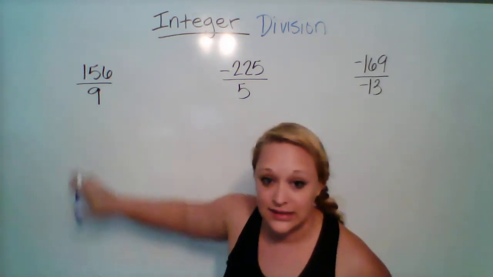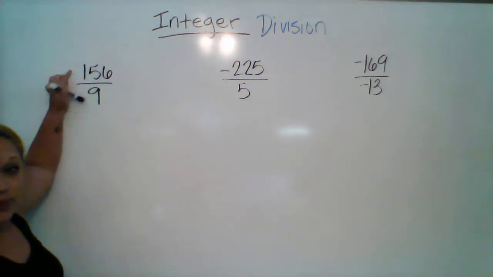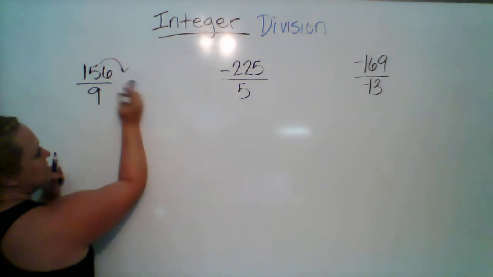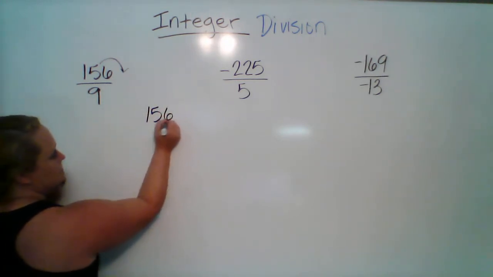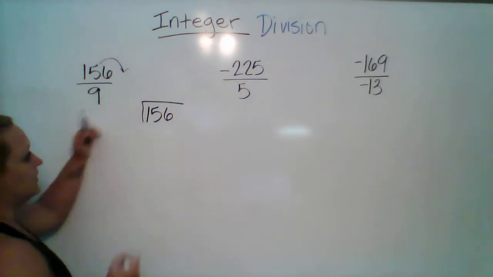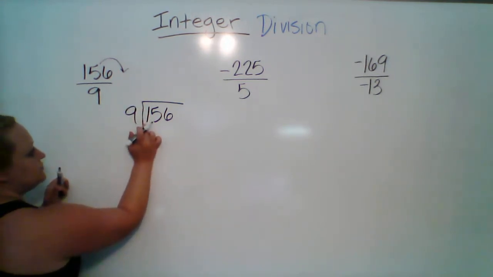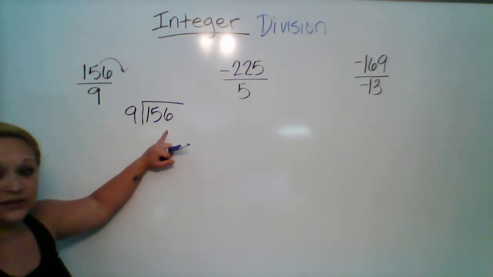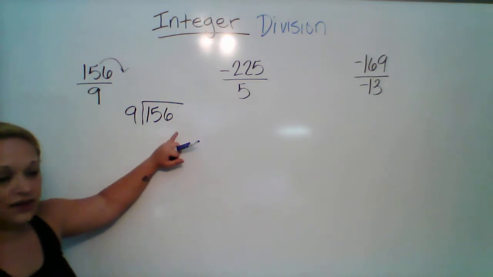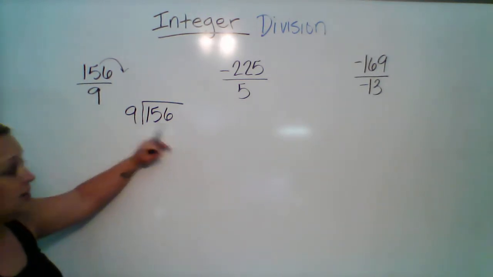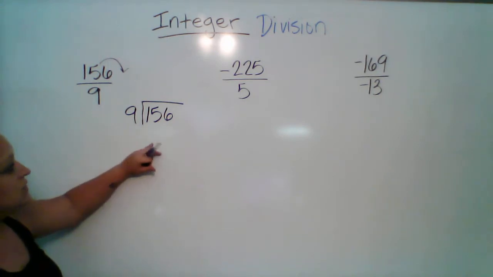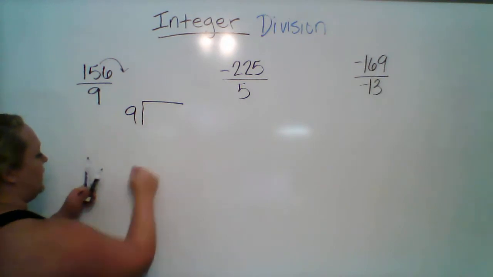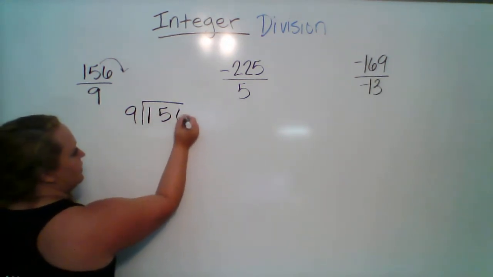Anytime you see a fraction like this, every single time, the number on the top gets flipped. The number on the top goes inside the house, and the number on the bottom goes on the outside. This is called the divisor, and this is called the dividend. Top goes inside, bottom goes outside. We're going to talk about long division because I think that somewhere along the way we kind of struggle with that, so we're going to go over how to do it.